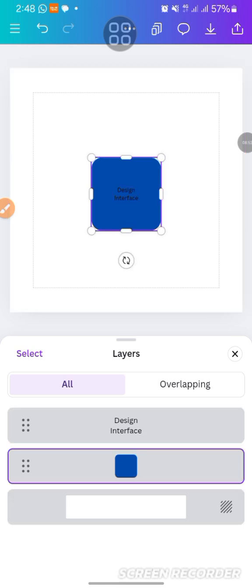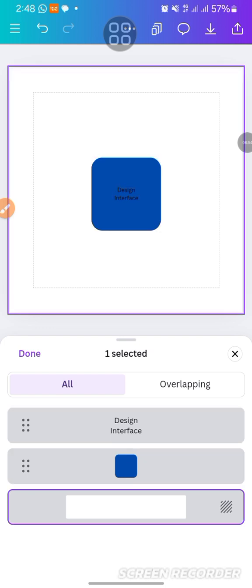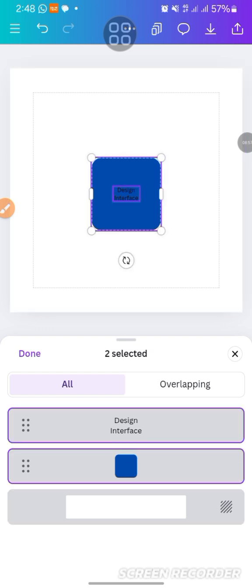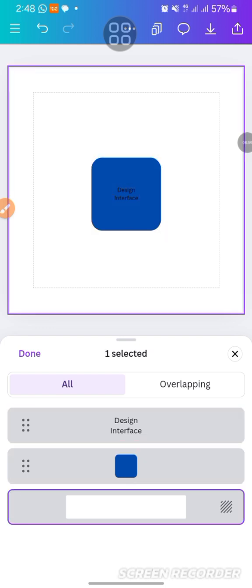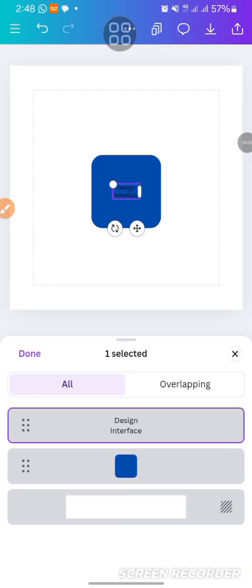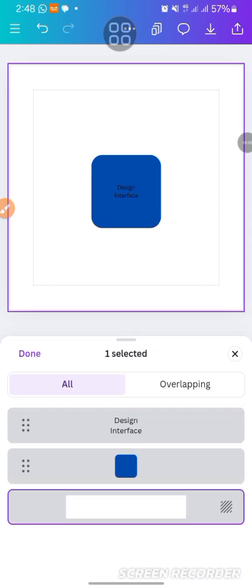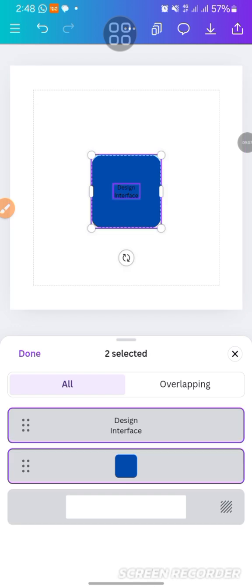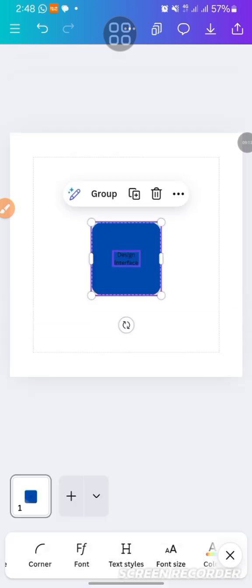So you can select them all. Look at this, you have selected them. You can select all of them. When you select all of them, you tap on done, go back.